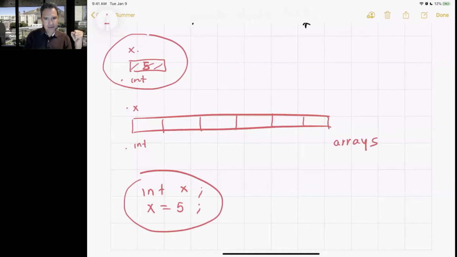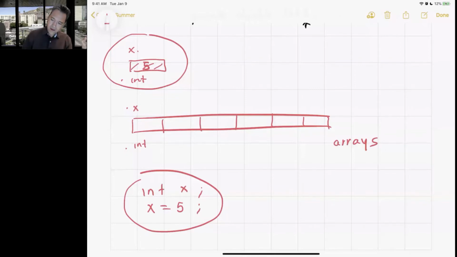Now, if we want more than one space, if we want several things together, if we want an array, well, things are going to change a little bit. Advantage.